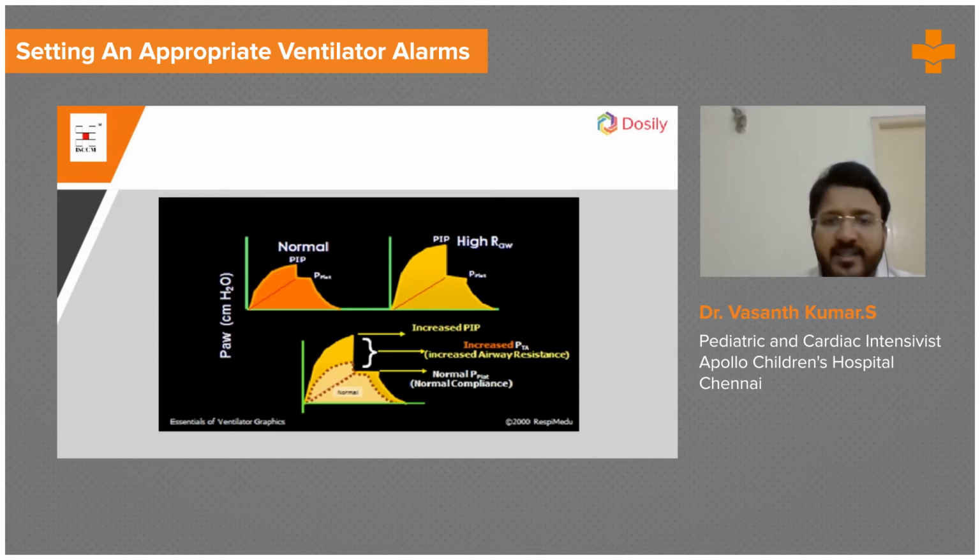So again, how to identify whether the increased peak pressure is due to airway problem or compliance problem. So again, the peak minus the plateau. Again, you see the P peak is high here, the P plateau is not high. So that means the compliance is not much affected. The increase in the gradient is probably due to airway resistance. That's what is shown here. Increased P peak here, compliance is still normal. So this gradient has gone up, which again means airway resistance is the reason which is contributing to the increased PIP.